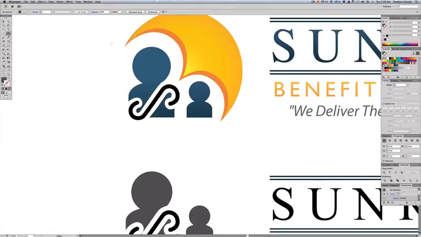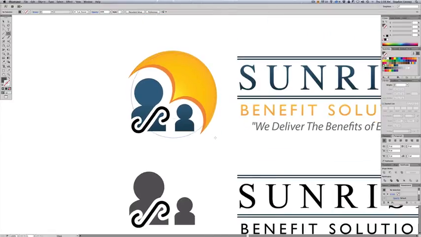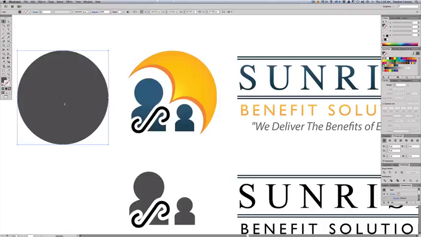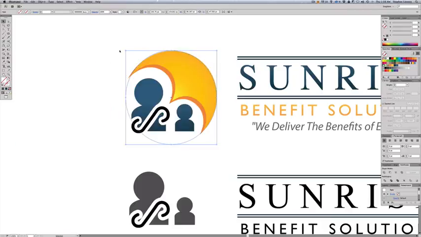Next thing we're going to do is we're going to come up to the ellipse tool, and very simply, I'm just going to kind of hover over what we did last time. So I got pretty much the same shape, and I definitely messed with the points at one point. It's not a perfect circle. Actually, you know what? We're going to take this and we're going to fill it with none.